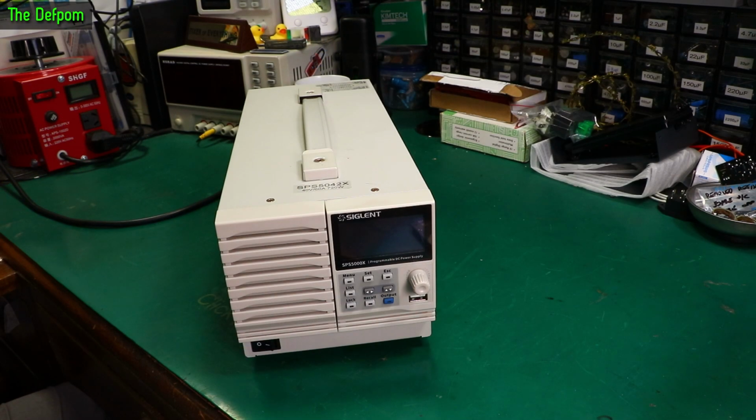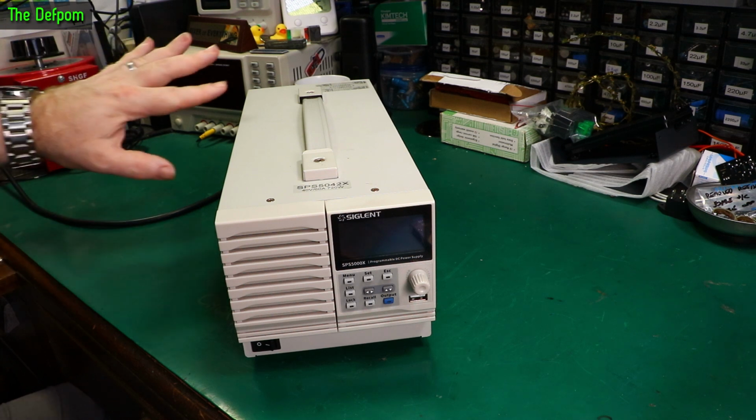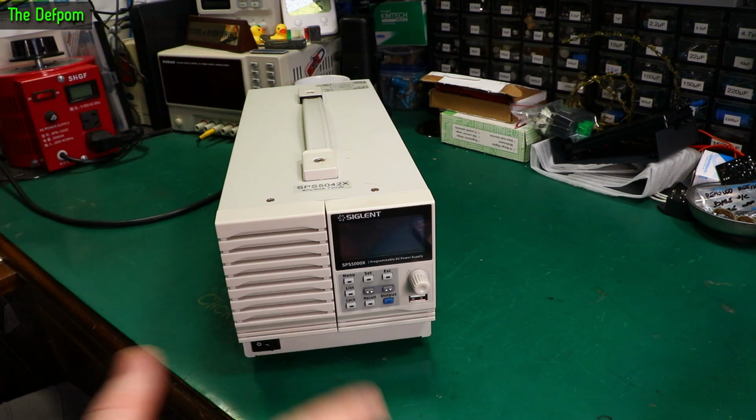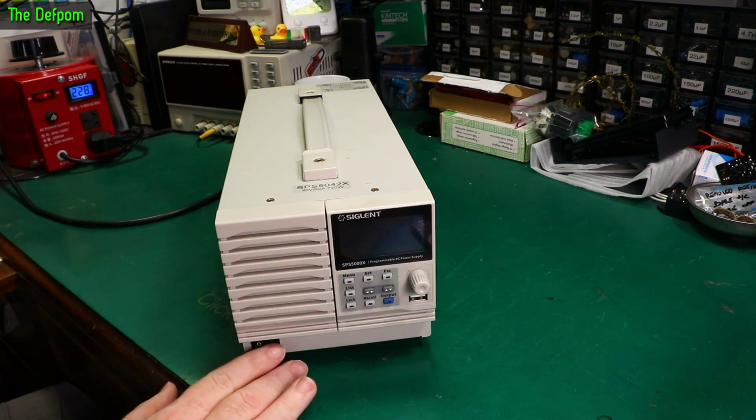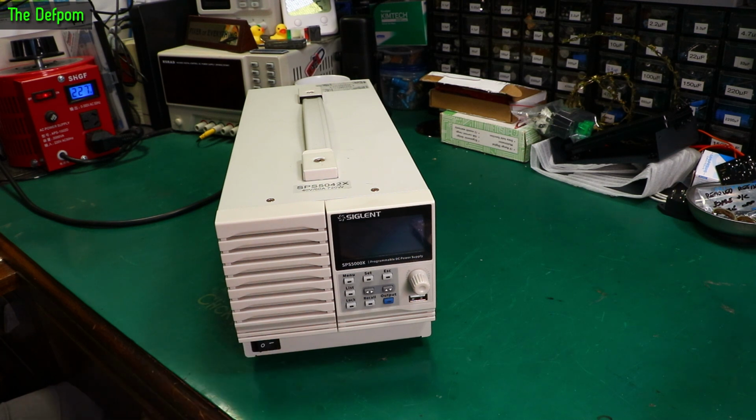Let's power this thing up and have a look at it. I've got power ready to go. Hard, soft power switch, I don't know what you call it. It's not actually a hard power switch. We'll see. Turn the power on here. Put in 220 volts. Let's go up slightly more. Let's go 230. Right. It's powered up. Fans kicked in.